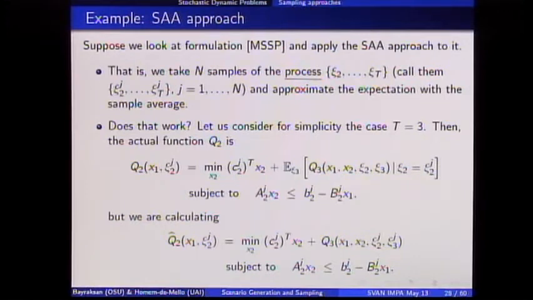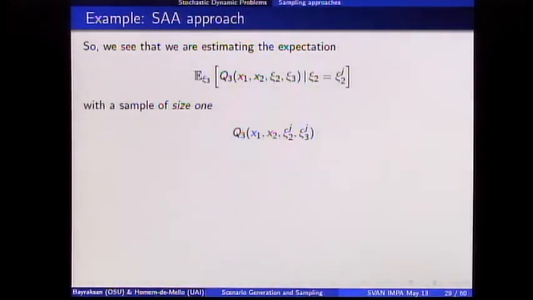That's very bad. You cannot estimate it that way. It's just like estimating a whole average with just one sample. Of course, it's going to be a very poor estimate. So that's the problem here. When you take samples from the process, this is what's going to happen. You only have one value of Xc3 here. So instead of having the expectation, you have to use your Xc3j. Instead of doing this average, you have only one sample. It's a very poor estimate. So we are replacing this expectation with this sample of size 1.